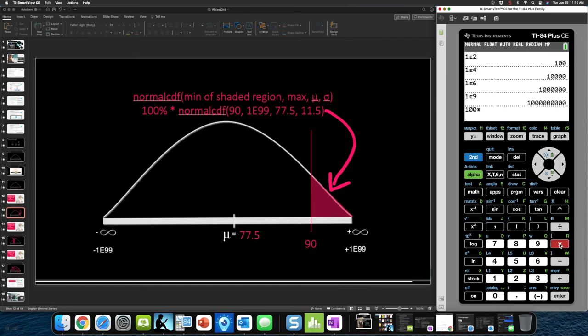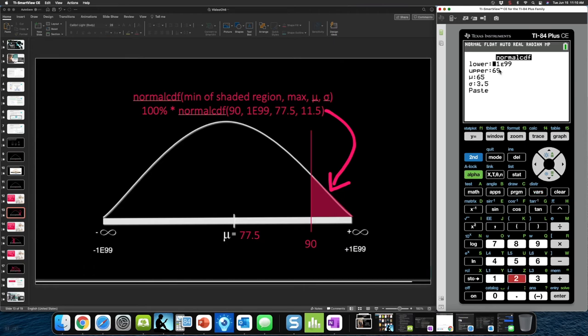I don't think I even have a percent key on here, but I'm not going to do the percentage symbol. So second DISTR, DISTR is right here, or second VARs, and that's written on your formula card too. You need to go to second and DISTR to get to these functions. And then we want option 2, normal CDF. CDF is option 2. We don't ever use normal PDF.